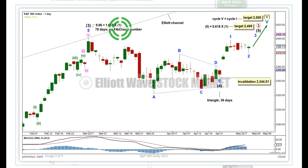That makes it just a little bit less likely actually that the fifth wave will exhibit a ratio to either 3 or 1, because it's really common for the S&P to exhibit Fibonacci ratios between 2 of its 3 actionary waves within its impulses, and less common for it to exhibit Fibonacci ratios between all 3 actionary waves. So within intermediate 5, when we've got 1, 2 and 3 and 4 complete at minor degree, I'll then use the Fibonacci ratios between minor 1 and 3 and 5 to calculate another target for intermediate 5. So toward its end, this target is probably going to change.